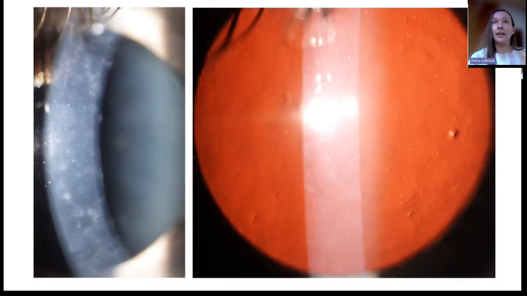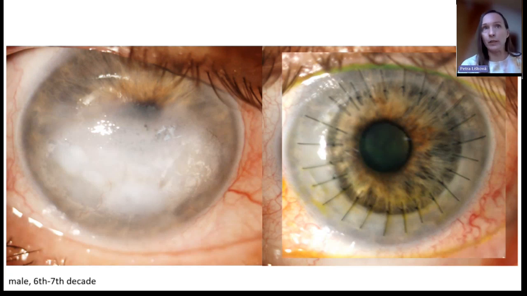In this image, you can see the typical vesicle appearance, which to me resembles blebs, and it's the typical sign often mentioned in the literature. Another patient, where you can observe opacification of the posterior corneal layers, and a patient who didn't want to get grafted, so he had marked corneal edema, opacification, and band keratopathy. Finally, when he was around 60, we persuaded him that if he wants to see something, he has to have a corneal graft. And now he's very happy, bilaterally grafted.